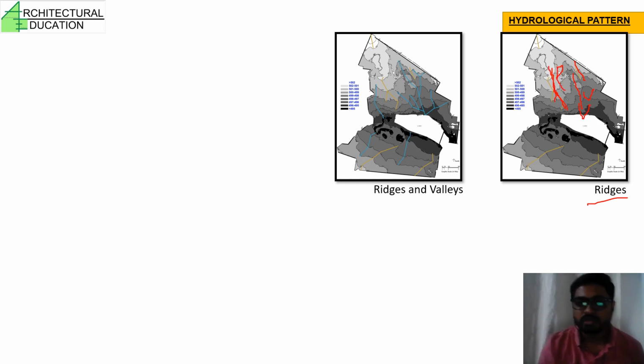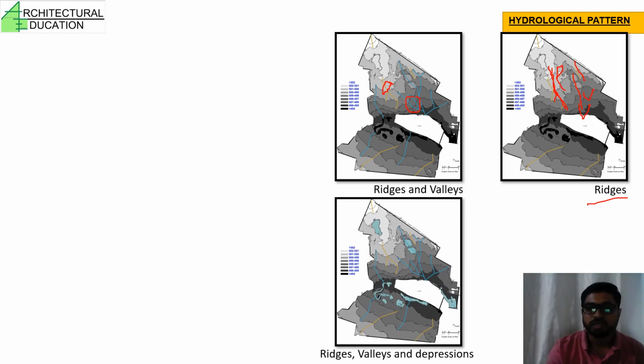You can see it with a color code of brown color as a ridge and blue color as a valley. Now the same thing next starts with the depression. The depression can be found in certain areas over here, here and certain areas over here also. So we can find the depressions.